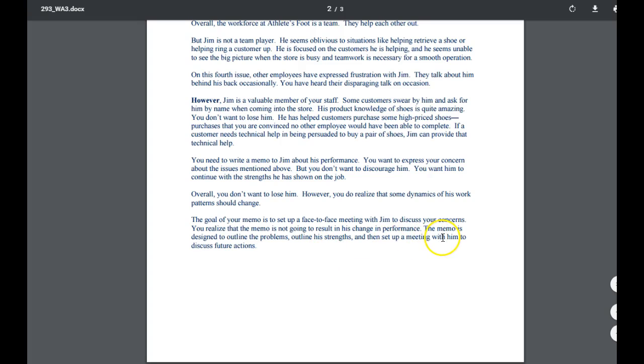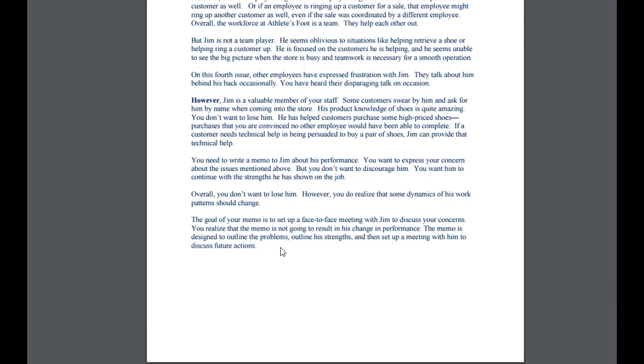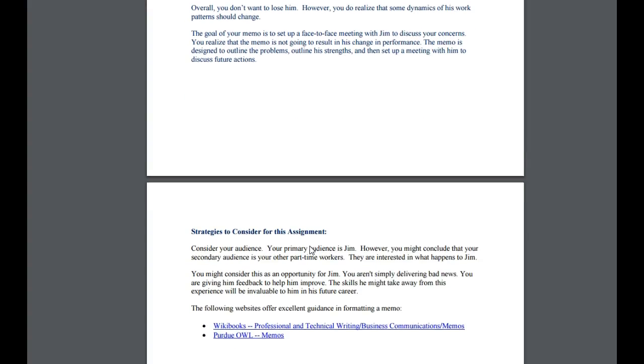But this is good: the memo is designed to outline the problems. Again, I would state that as things that he can do to improve. Outline his strengths. You want to pump him up a little bit. Talk about his good attributes, and then set up a meeting to discuss his future actions.